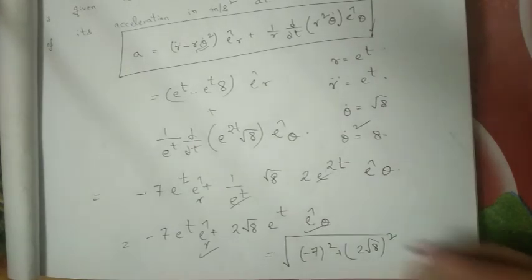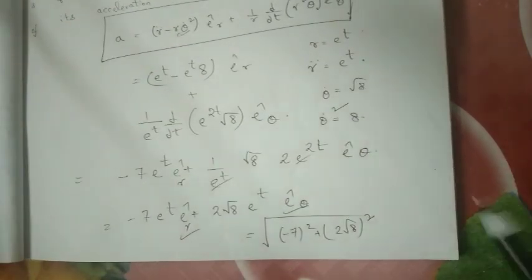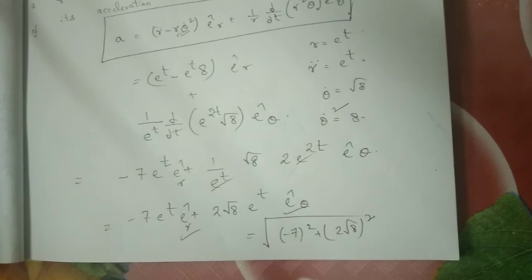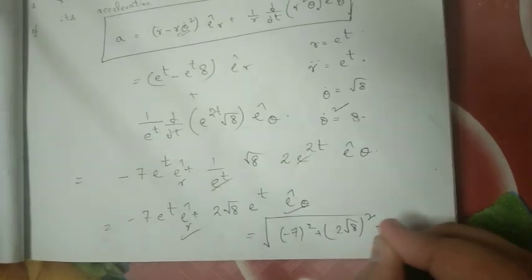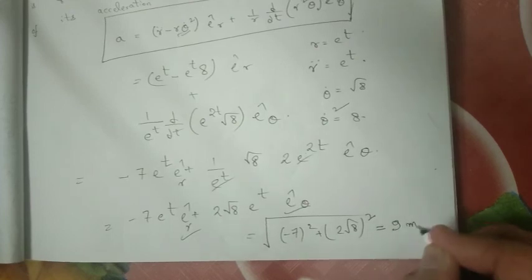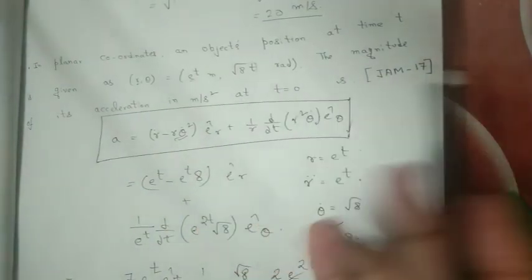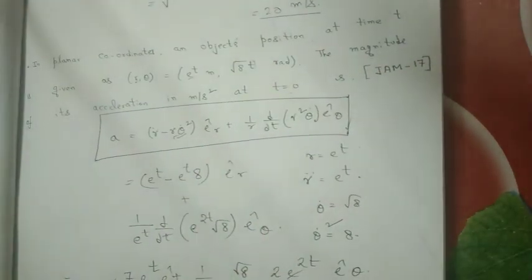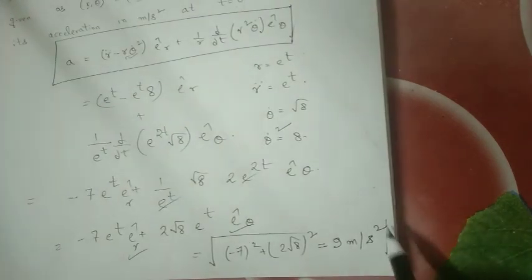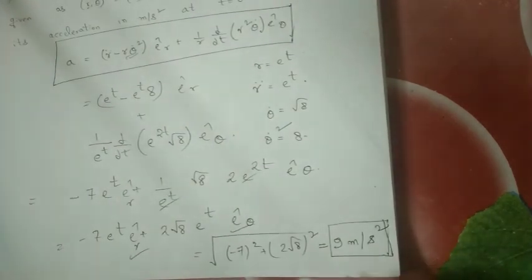If you calculate this with the help of a calculator, you can download an app known as Gate Calculator. In JAM, you have to use that calculator only. So it's better if you practice from now. You can also use your own calculator, but in the examination you have to use the Gate Calculator. So practice with that. That's better. Our answer is 9 meter per second square. Here it is written nearest integer. I haven't written that, but in the actual question it was given nearest integer. You have to write 9 meter per second square. So this is the answer.